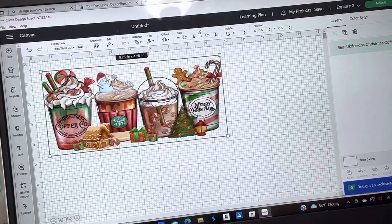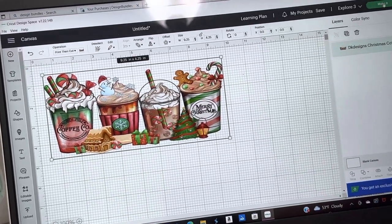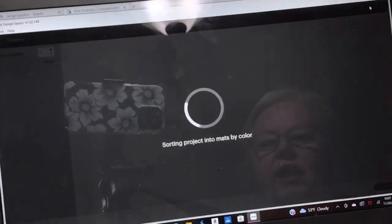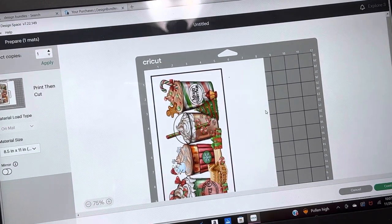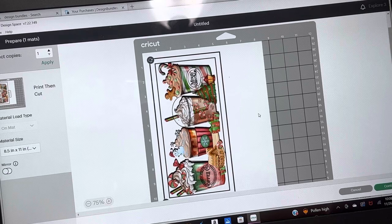Okay, so I've got my image here, and I'm not going to do anything to it. I think it's super darling, and now I'm just going to go over here and click Make It. Make It is right over here in the corner, and this is how it's going to turn out. Okay, there it comes.